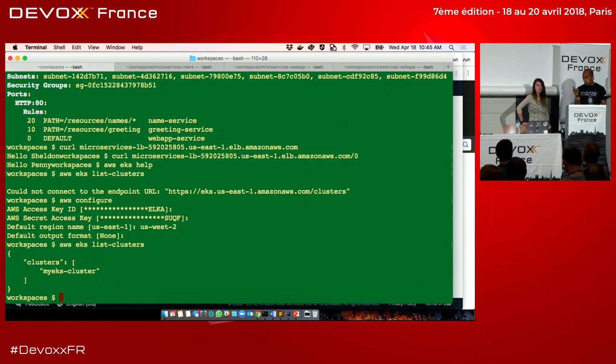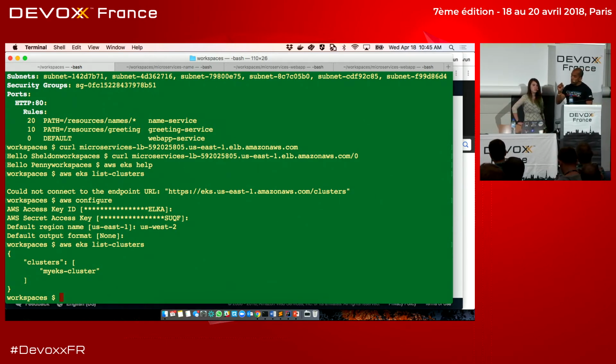That is using Amazon Linux 2, but the way we have built that AMI is using Packer scripts. And those Packer scripts are going to be open source as well. So let's say for some reason for your corporate you need a particular operating system, then you can use those Packer scripts and build your own AMI and attach it to the cluster as well.